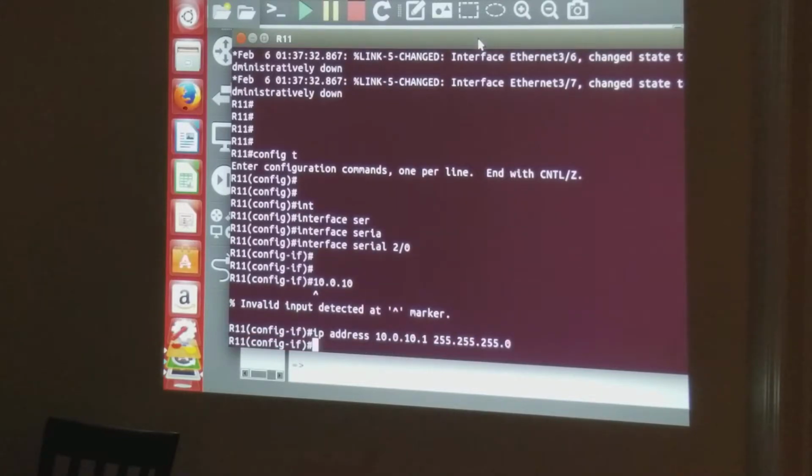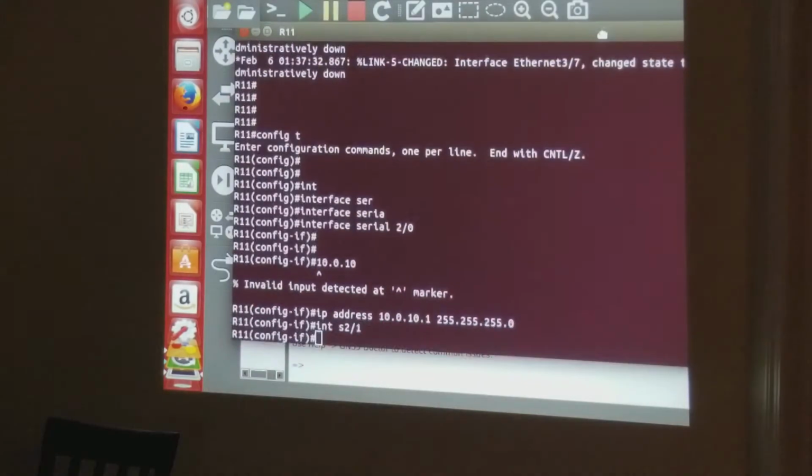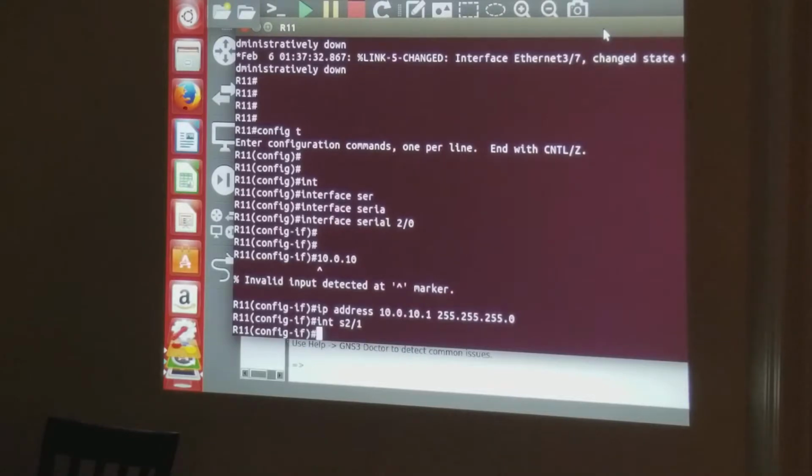And then the next interface is serial 2/1. If we look at that interface, we would see that it's on 10.0.20.